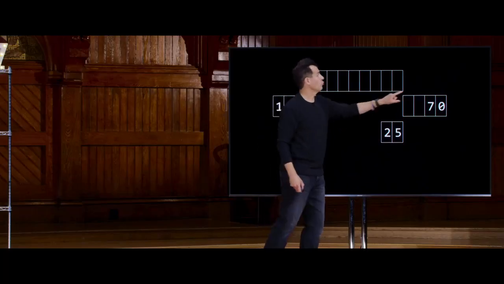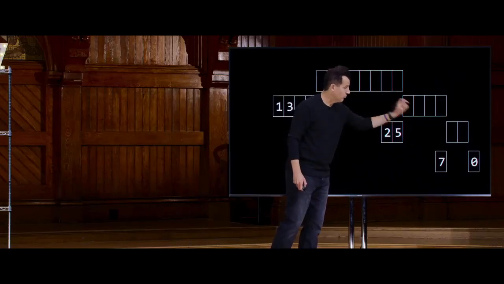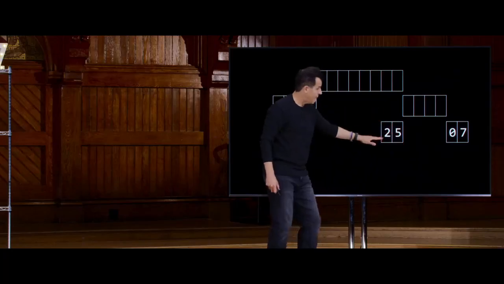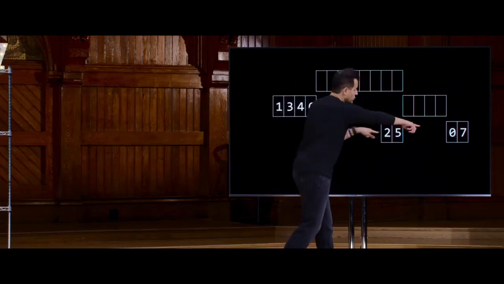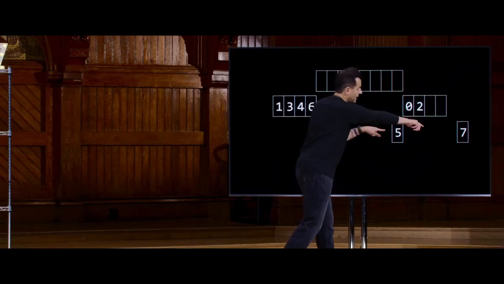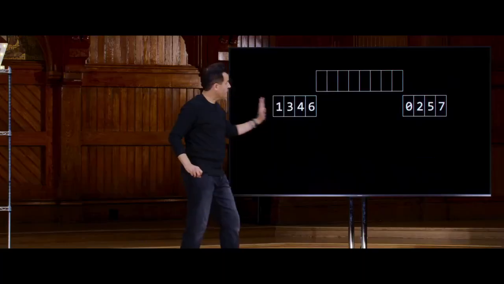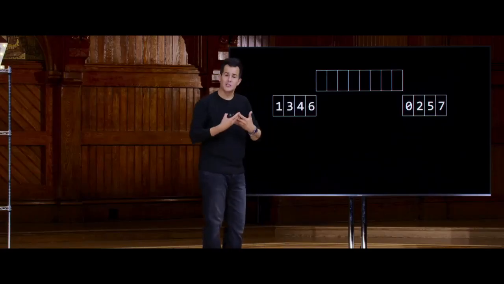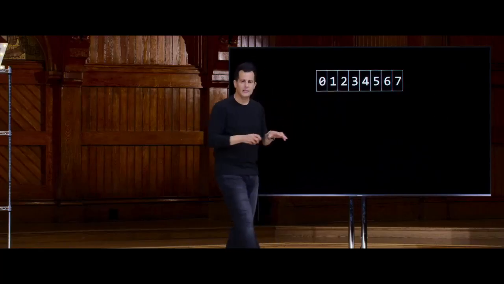How do I now sort the right half of the right half? Well, I sort the left half, I sort the right half, and then I merge those together. Now I have sorted the left half and the right half of the right half of the original elements. What's next? The merging, 0, 2, 5, and 7. Now we're exactly where we were originally with the lighted numbers. I've got 1, 3, 4, 6, the left half sorted. 0, 2, 5, 7, the right half sorted. What's the third and final step? Merge those two halves. Of course, 0, 1, 2, 3, 4, 5, 6, and 7.